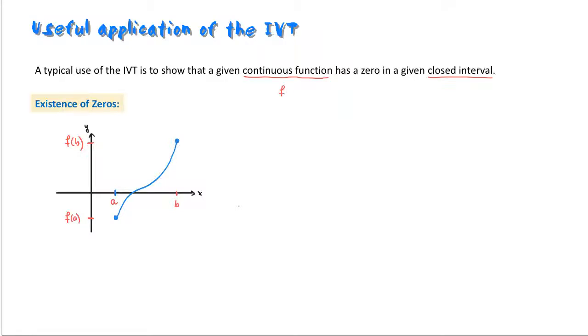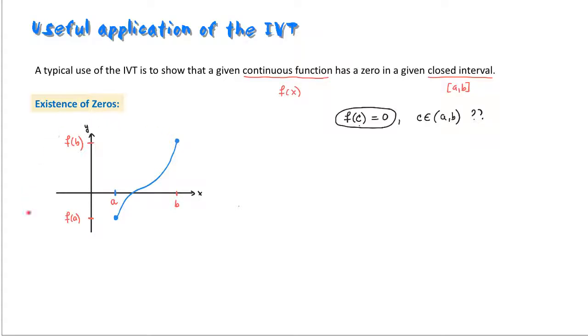So we're talking about an f of x and again, our typical closed interval [a, b]. And what the question may ask you is whether there exists a c. Do we have a c in (a, b) such that f of c is equal to 0? Does that c exist in the open interval (a, b)? So we're trying to see whether this particular function has a solution, or if you're thinking about it graphically, whether the function has an x-intercept.